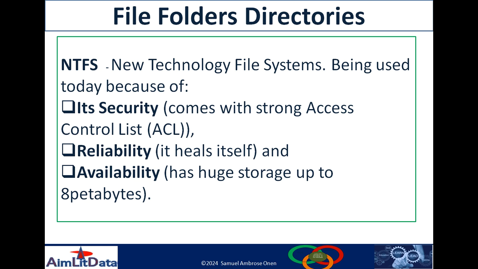So as I said before, NTFS stands for New Technology File System, and it is the one that is ruling the world today. We are using it because of its security. This file system comes with a strong access control list, and that access control list will allow you to set permissions on each and every file and folder, restricting or allowing access to specific groups or even different kinds of users. And that's how powerful the NTFS system is. And that's why FAT, which is file allocation table, was dropped, because it did not have those capabilities.